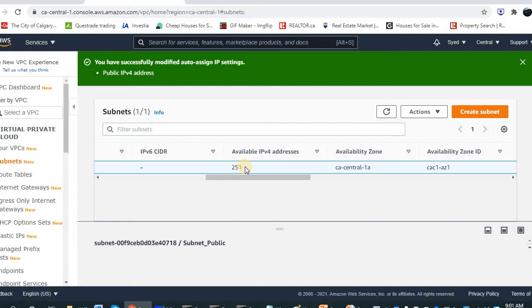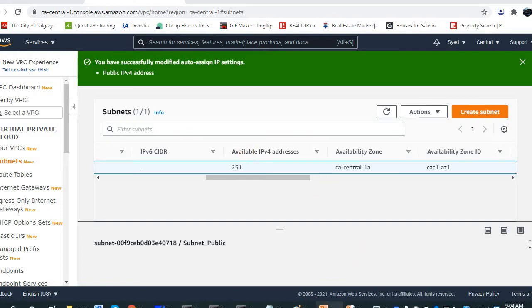So we can launch 251 EC2 instances, and it will randomly allocate the IP addresses to each instance as it launches. It's not in sequence like 254, 253. Randomly it will assign the IP address to the EC2 instance.